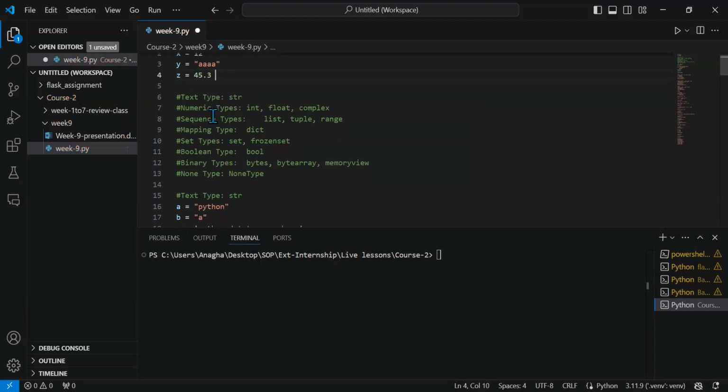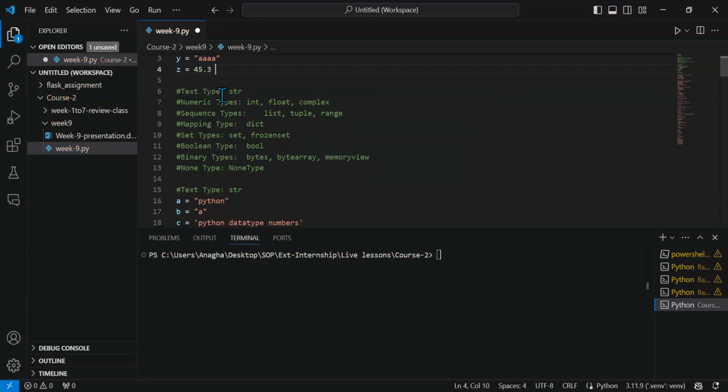Here you can see a text type, which is a string, then numeric type, which contains three types: integer, float, and complex. Then there is a sequence type, which contains list, tuple, and range. Mapping type contains dictionary.